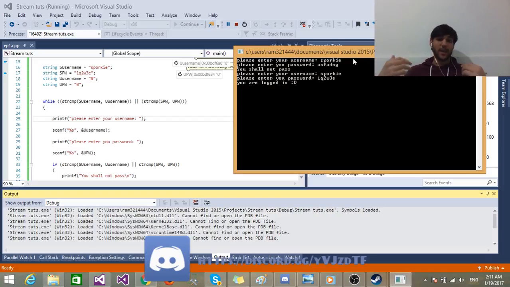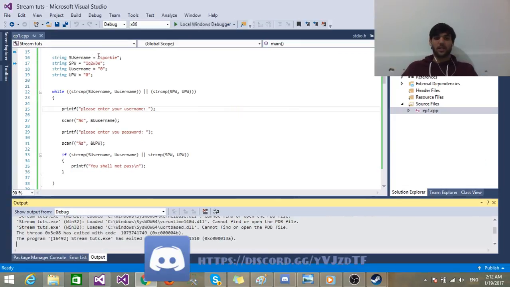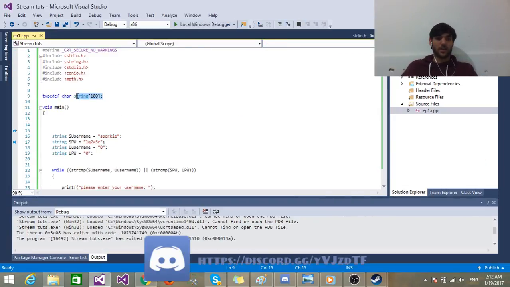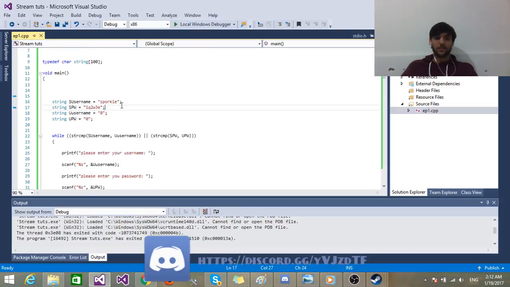When you put them into the software right off the bat, like I did over here, string s username, Sporky, and we know that string is an array the size of 100, you can't increase the size to 150, which you can actually do with dynamically allocated memory.